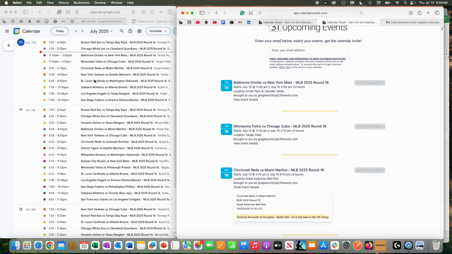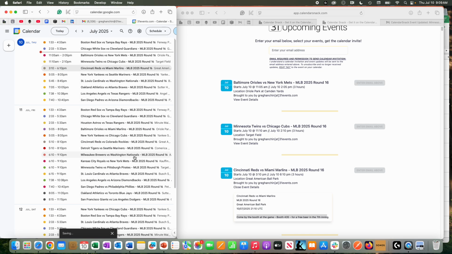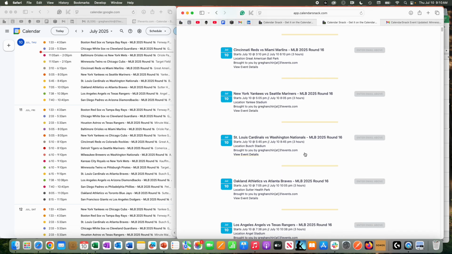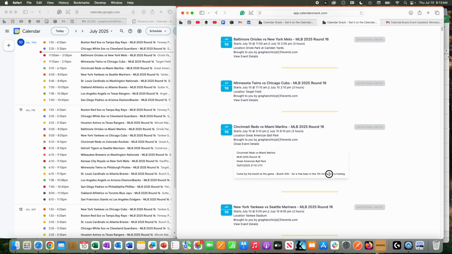So let's go back here and incrementally step through what's going on in the data set. How data is pushed through visualization. I'm going to go ahead and change this. Free beer in the 7th inning and a hot dog. So you're going to see an incremental push here, which is push number 2. If you're counting the pushes, we're going to push the data through. That takes a little bit of time, but let's just go ahead and refresh this render engine here, which is the embedded calendar invite pages. And as I get to the Cincinnati Reds here, you'll see that the data has been updated here.